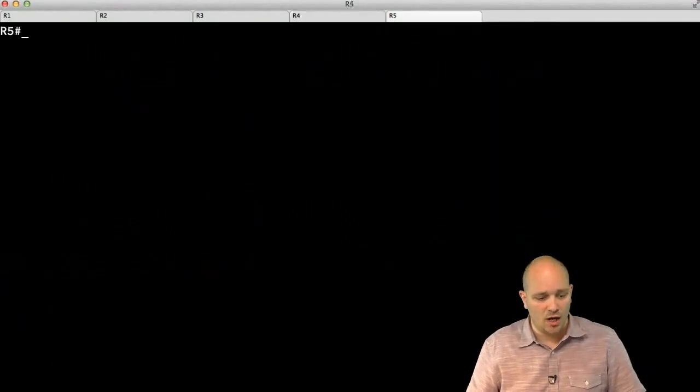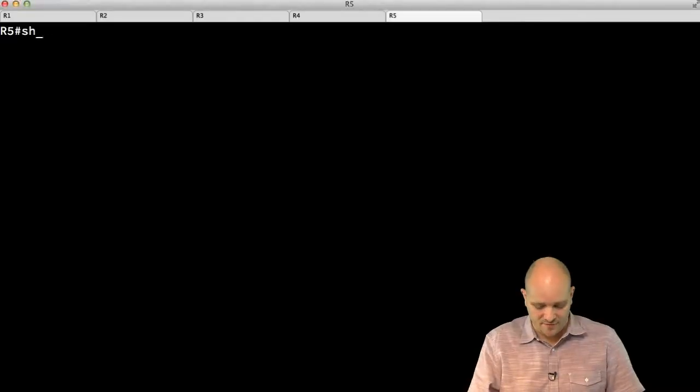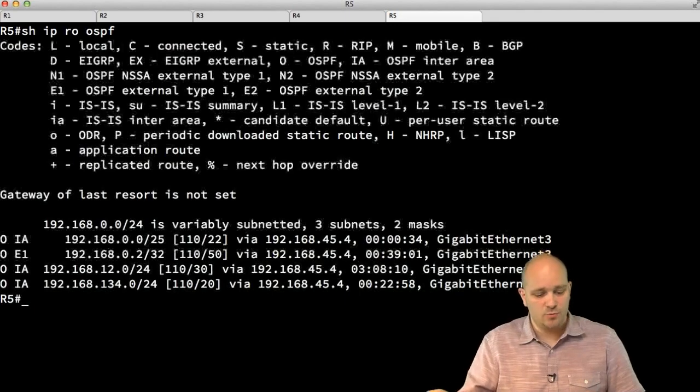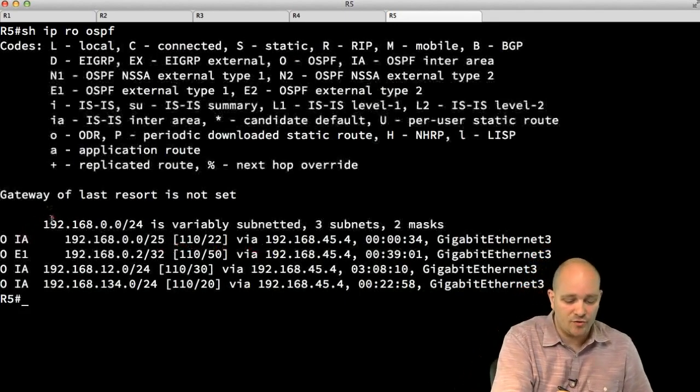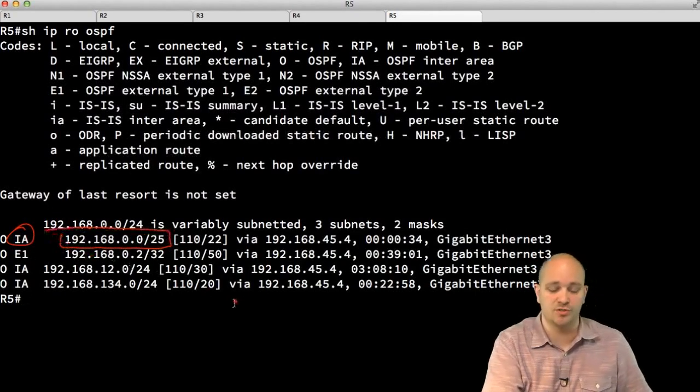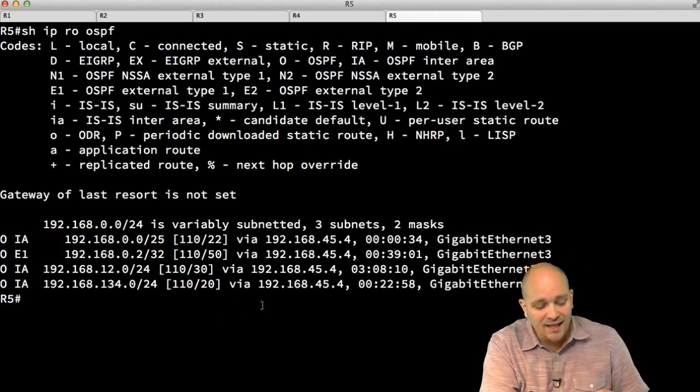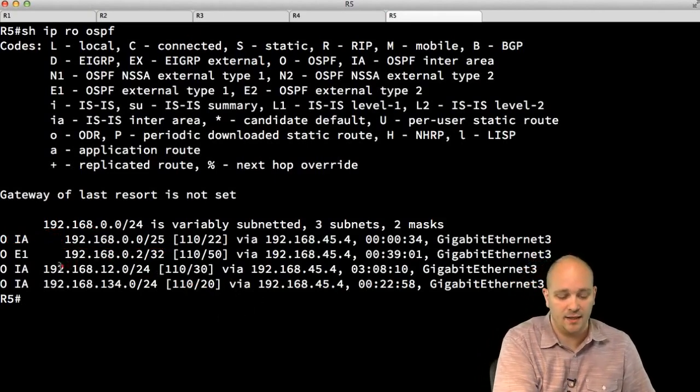So if I go to R5 and do show ip route ospf, this is what I am going to be seeing. I'm going to be seeing the inter-area routes. They're all going to be summarized as 192.168.0.0/25, but take a look at the next line in the output.